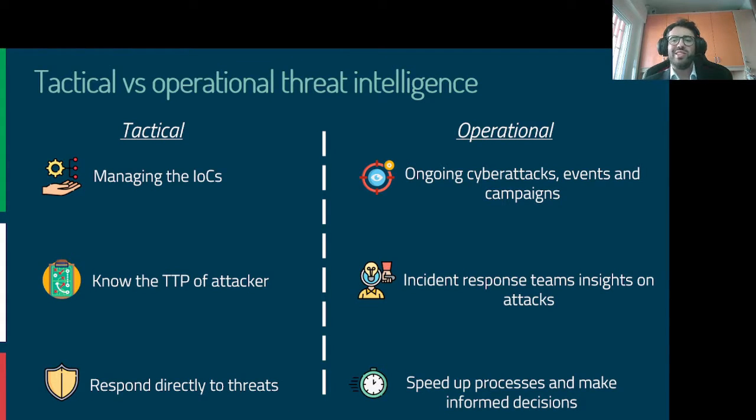Let me show you the difference between tactical and operational threat intelligence. Tactical threat intelligence focuses on managing the IOCs and knowing the TTPs of the attackers. TTPs means tactics, techniques, and procedures, and it responds directly to threats. Operational threat intelligence deals with ongoing cyber attacks, events, and campaigns, giving incident response teams insight on attacks, speeding up processes and helping make informed decisions.